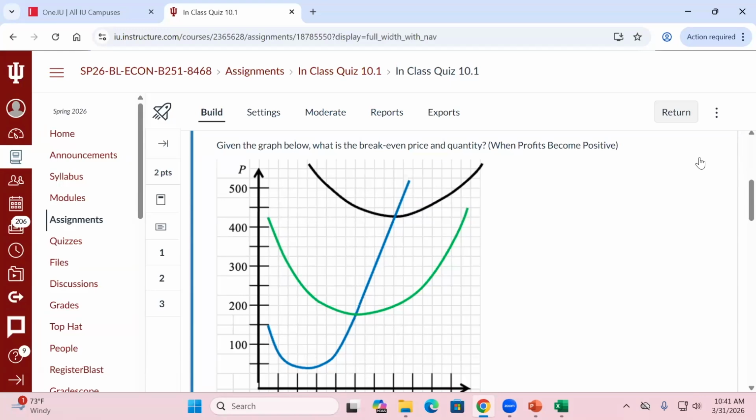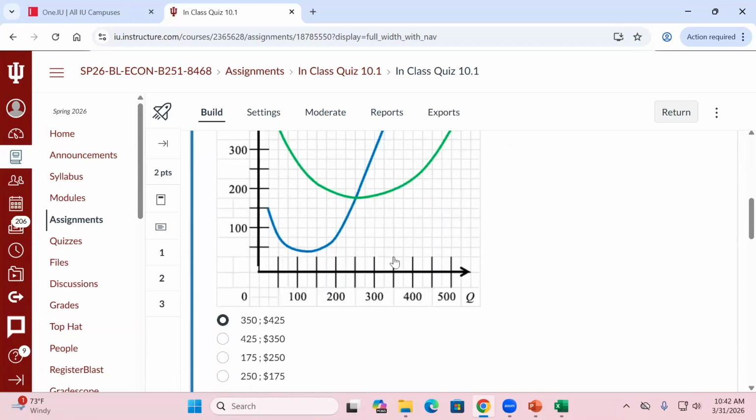Well, we just said what point is where profits are equal to 0. We end up at the minimum point of our average total cost, where marginal revenue equals marginal cost at exactly a point where the price is equal to average total cost. Price is marginal revenue, and marginal cost hits average total at its minimum point. So when the price is equal to the minimum point of our average total cost curve, we have 0 profits. Where would that be here? Looks like a price of 425. And the quantity the firm would choose would then be 350, if I'm following this down correctly, right?